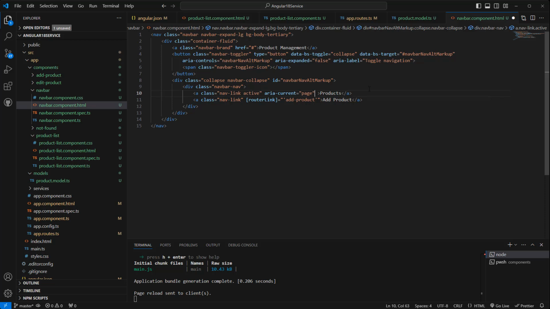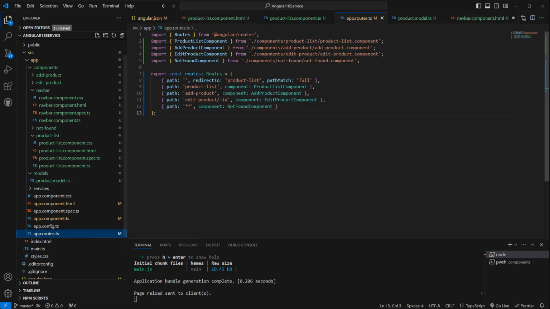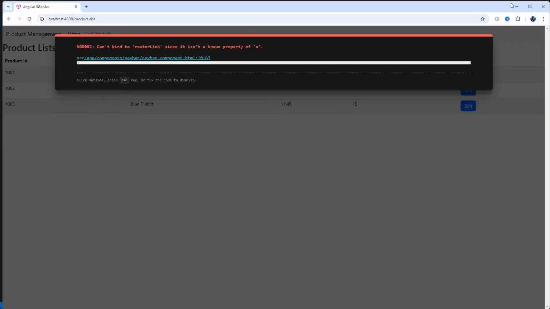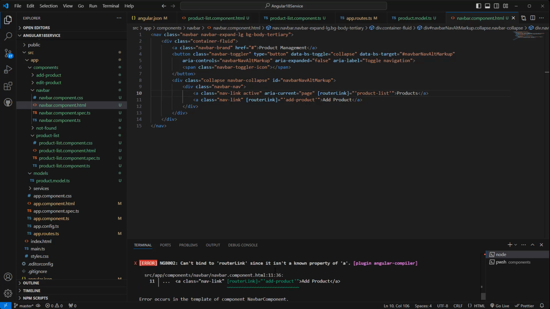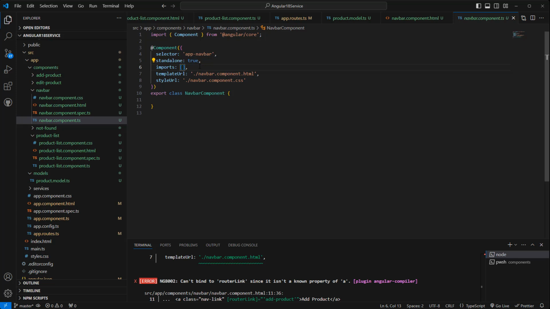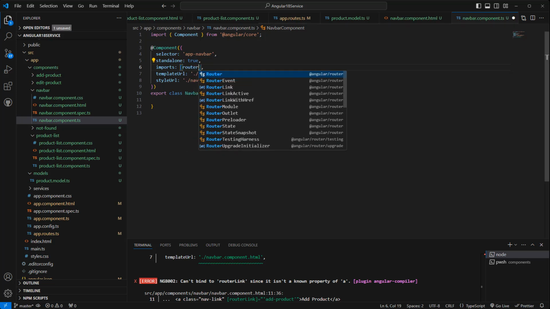Let's give it the name products, and the router link is going to be product-list. Is it product-list? Yep, product-list. That's good. If I save this, let's go to the browser. Oops. Okay, there's an issue. The issue is the router link is not known, so we need to import the router link.